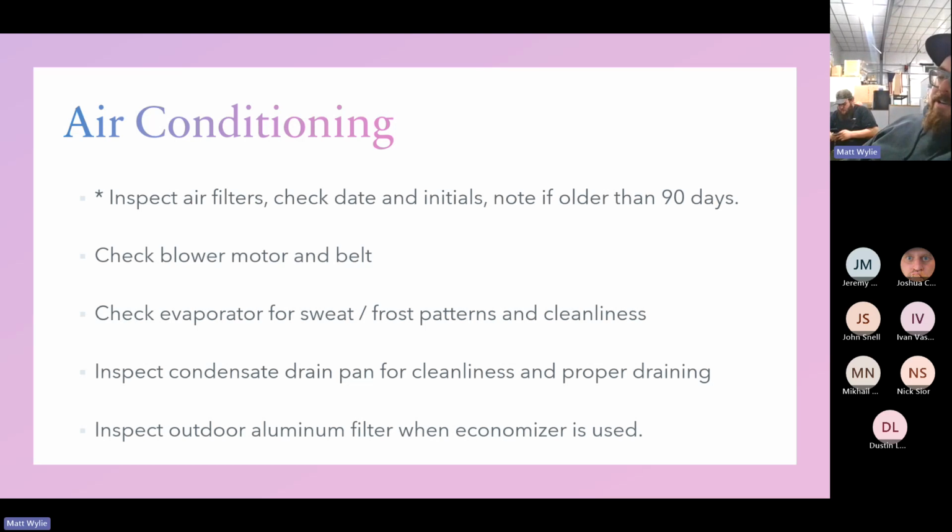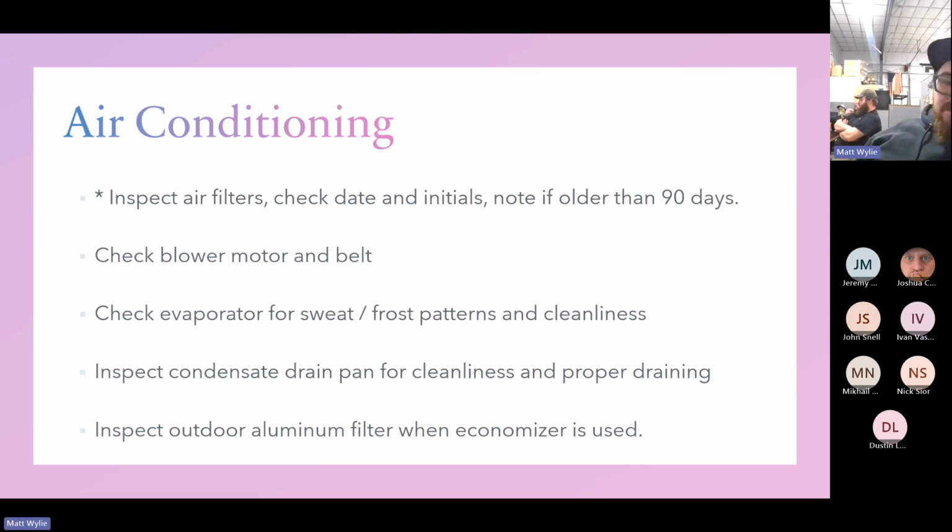Frost pattern on air conditioning: it's high temp. It's not like a walk-in cooler or freezer, where the evap is running at 20, 25, 28 degrees for your saturated suction. We're running 35, 38, 40. If I see less than 40, I generally look for an issue. So if you see a big frost pattern like you would see on a walk-in cooler, on air conditioning, there's issues.